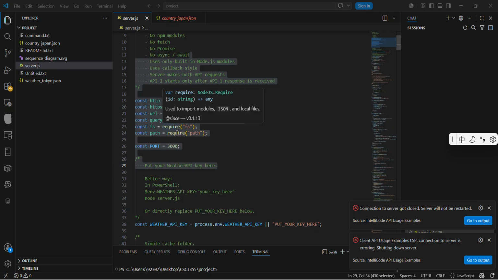I do not use Express or npm modules, fetch, promises, or async await. The project uses callback style and https.request for API calls.